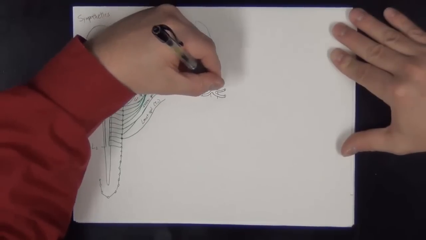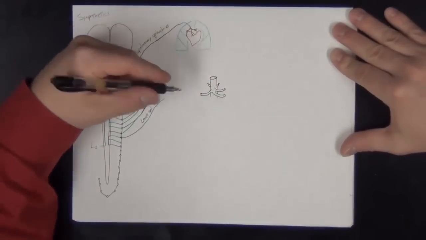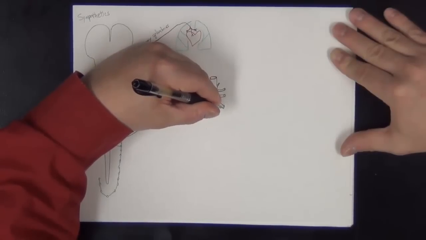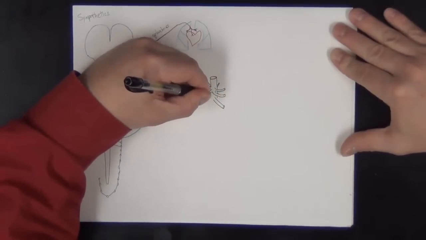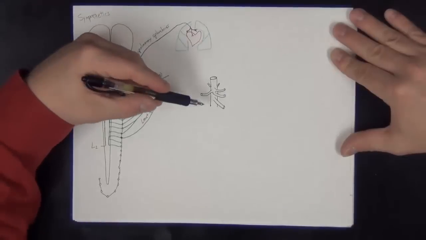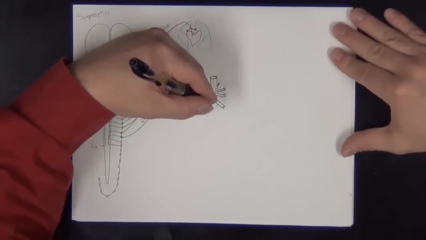We could draw in the inferior phrenic artery just for kicks there. A little further down, we've got the artery to the midgut: the distal duodenum, distal pancreas, distal head of the pancreas, I should say, ileum, jejunum, cecum, appendix, ascending colon, transverse colon. This is the superior mesenteric artery.